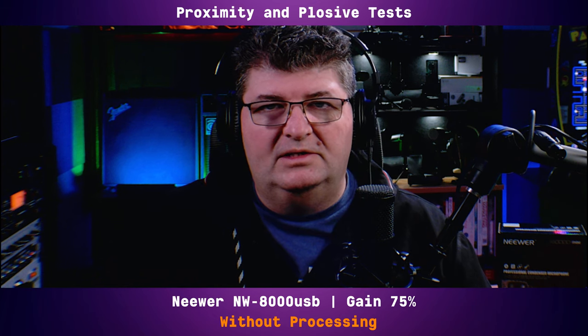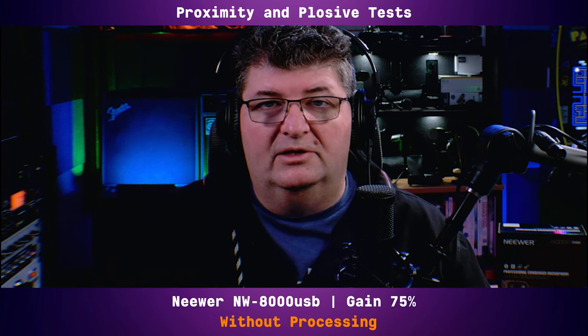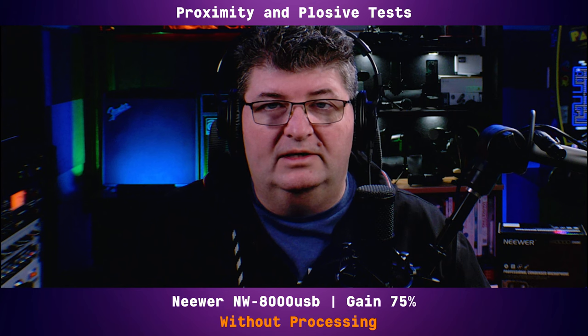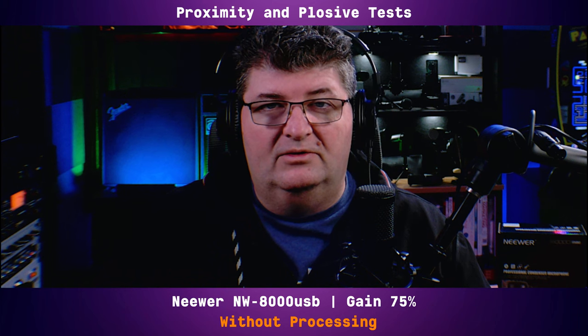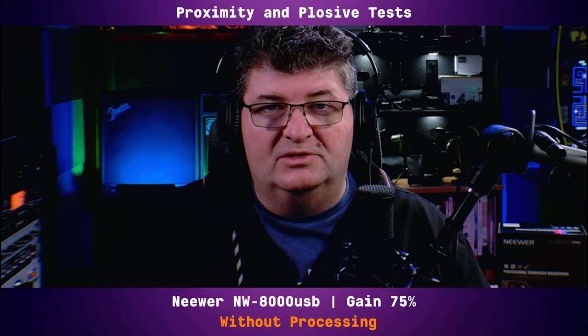So again, if you want to use this for vocal recording and you're in a controlled environment like a booth where you could control your distance and you weren't worried about the shot itself, use just a pop filter like this and it would give you a little bit better sound.